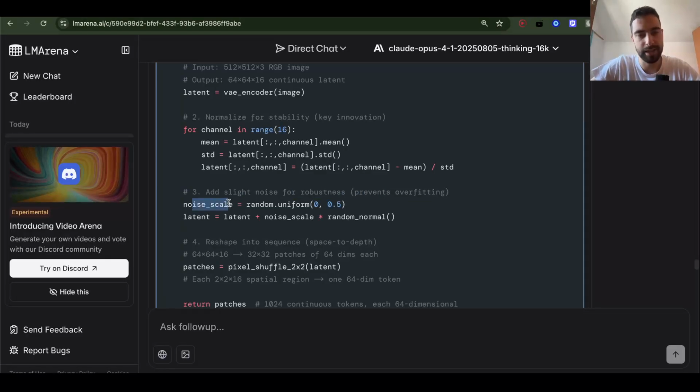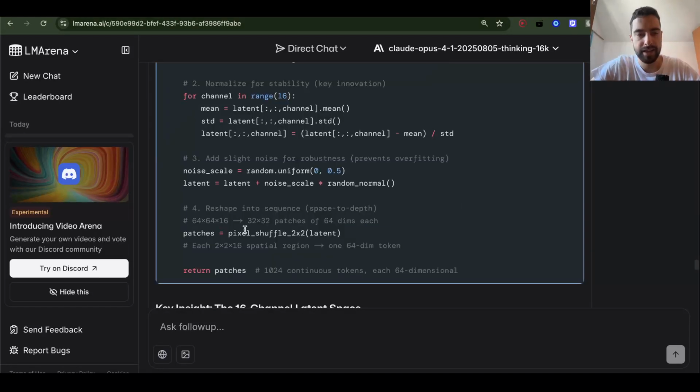So the noise scale is random between 0 and 0.5, and then we add latent plus noise scale times this noise. And in the end, we will convert our 3D tensor into a 2D tensor that has 1024 entries. Each entry is a 64-dimensional vector, similar to this dictionary, where you just have 1024 rows, each row is this 64-dimension vector. We will learn more about this.